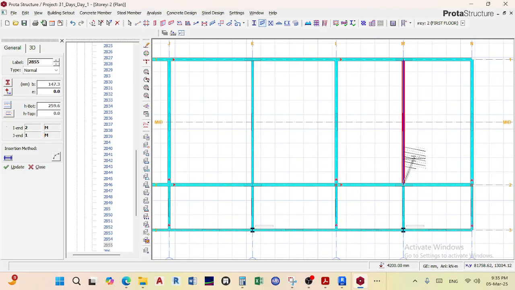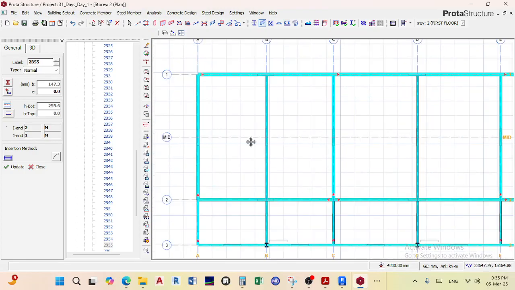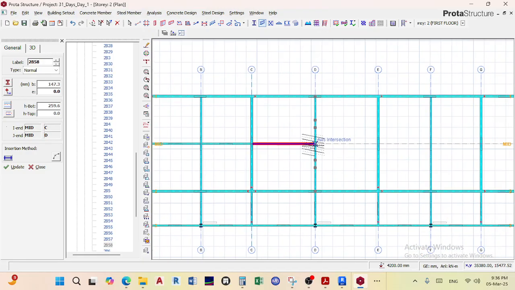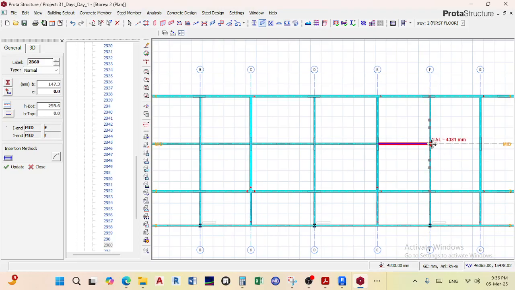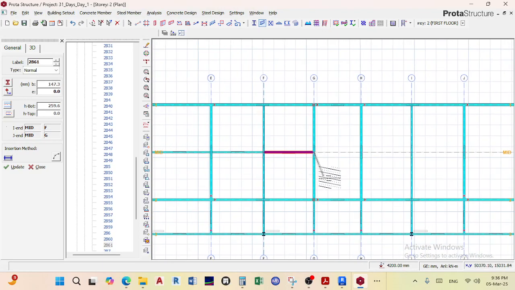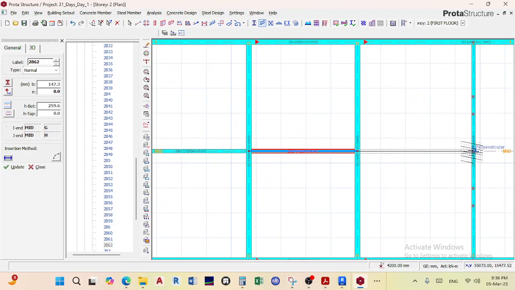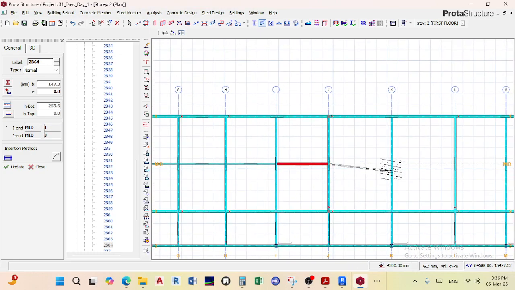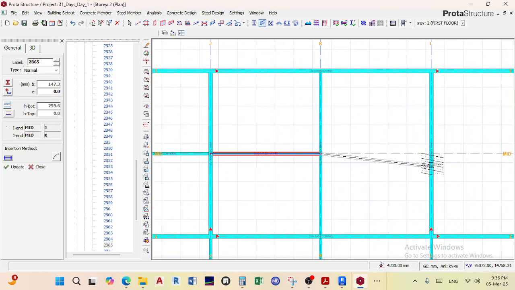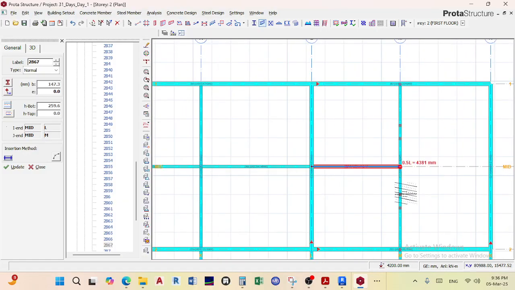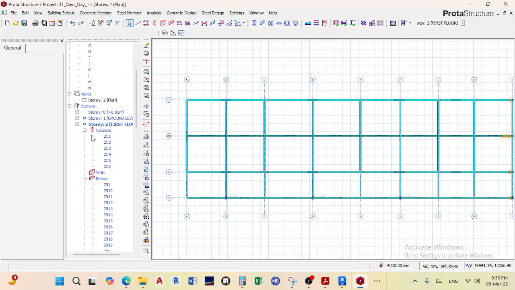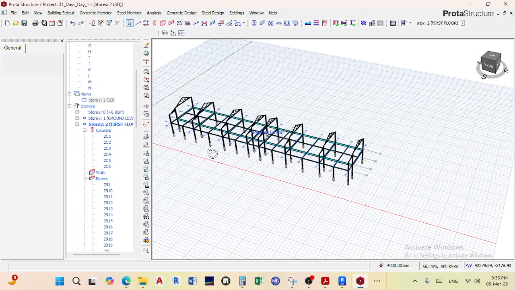Like that. And then I'll add more here, from there to there, to there, to there, to there, to there. In doing so, we'll be creating a two-way slab, so that it can have support on all of its edges. Something like that. Okay, let's see how this looks like in 3D. There.